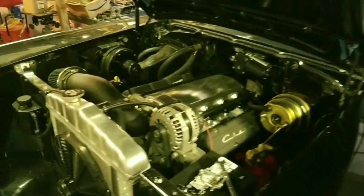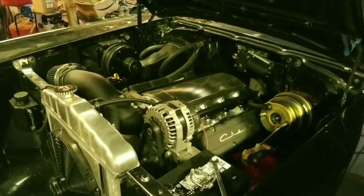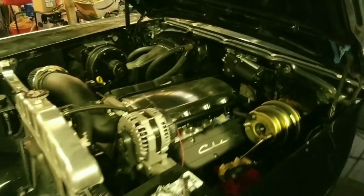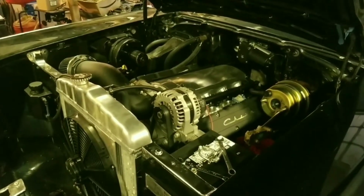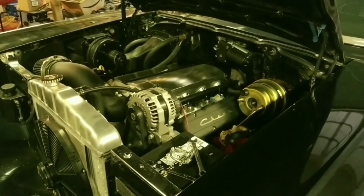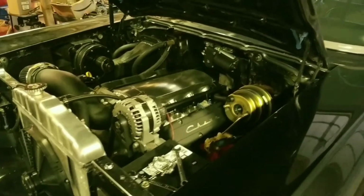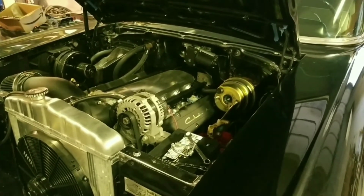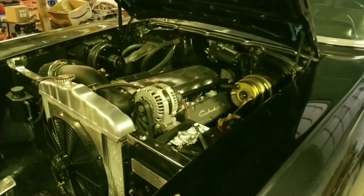But this is an engine out of a 2012 Chevy Silverado. It had 16,000 miles, and it was a wrecked vehicle. But the engine was really clean. The miles were really low, so it was a good donor. And we got the transmission out of a different vehicle. It's out of a 2012 Silverado, one year newer. So this one's an 11, the transmission's a 12, and it's a 6-speed automatic.